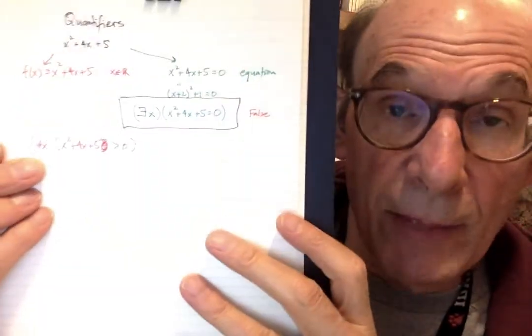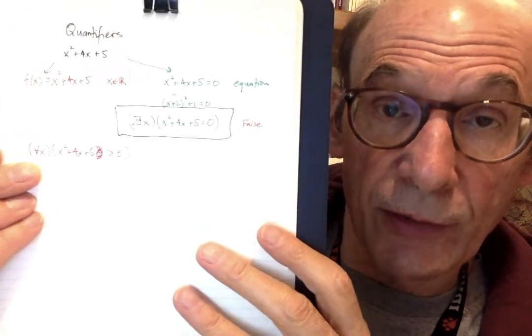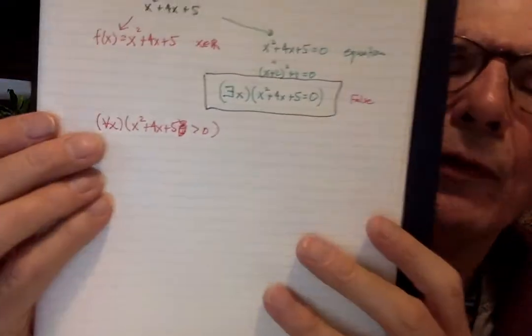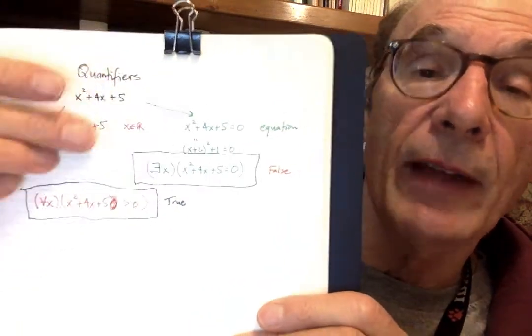Now that's a statement again, because we have a very precise idea of the scope of x. And so we're saying, is this true for every x? And in fact, this one is. So this is a statement, and this statement is true. And that's the thing about a statement: it's either true or false. So by using these quantifiers, we change vague stuff into statements, something that's either true or false.